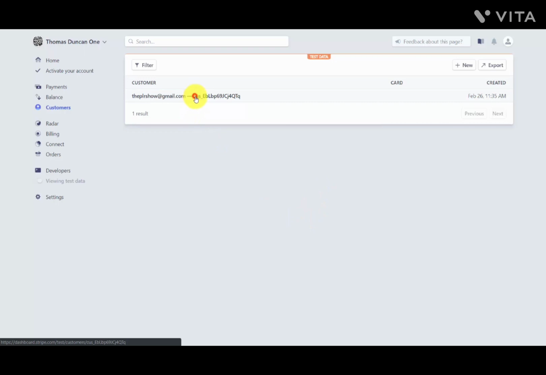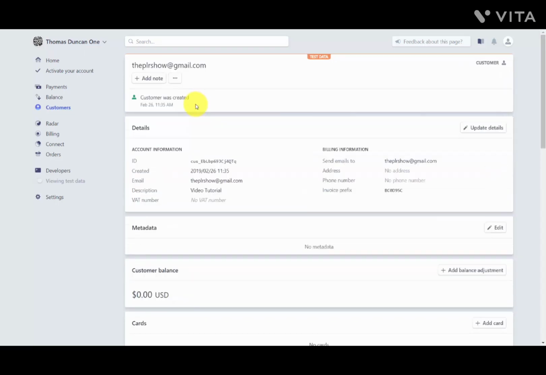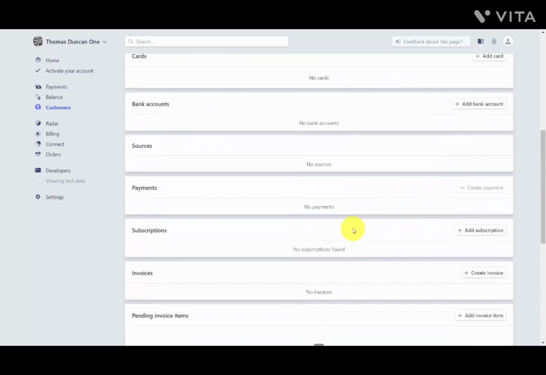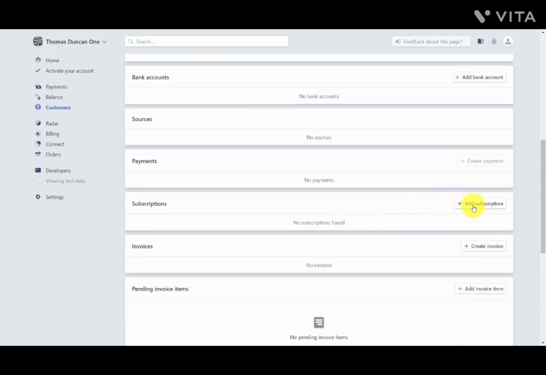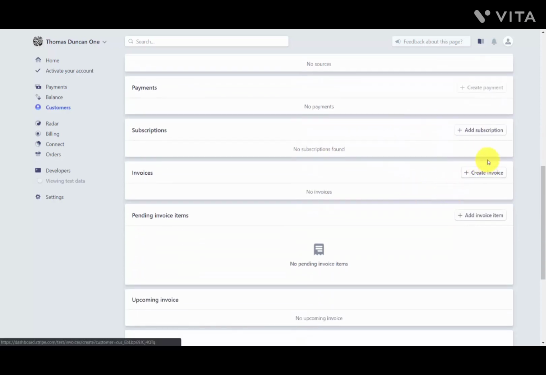You can click inside of this customer area and you're going to have additional detail. If the customer keeps a balance, you can adjust that balance here in this area. If the customer is going to be subscribed, you can add in their subscription here. But in order to create that invoice, you come inside of your customer area and click this button in order to create the invoice.